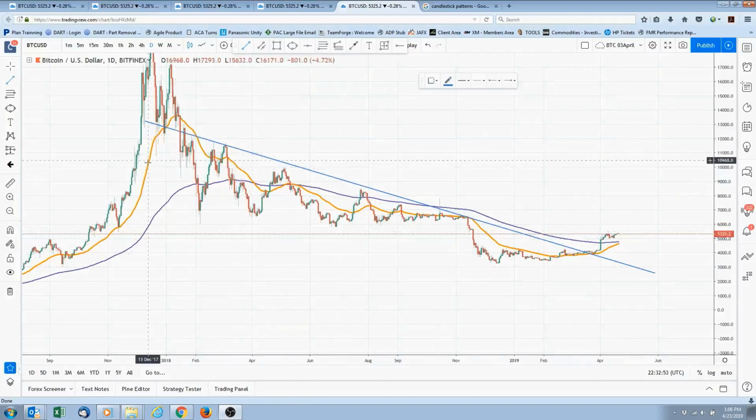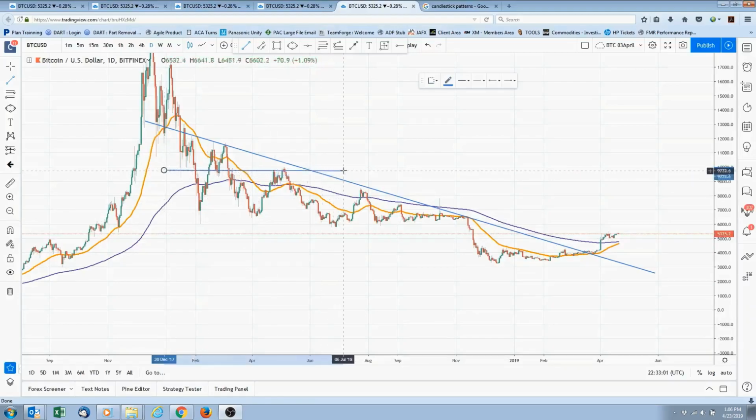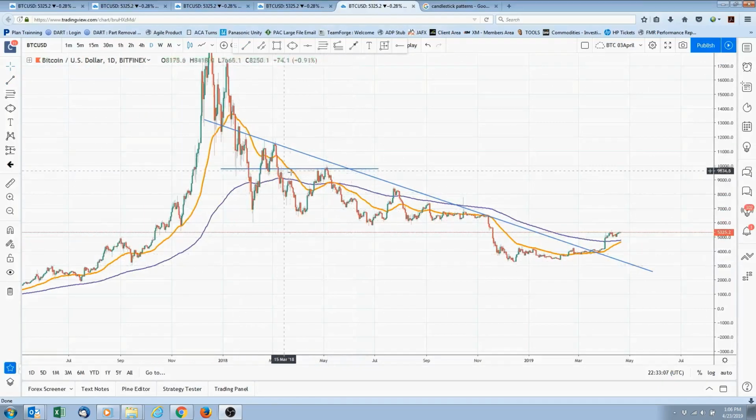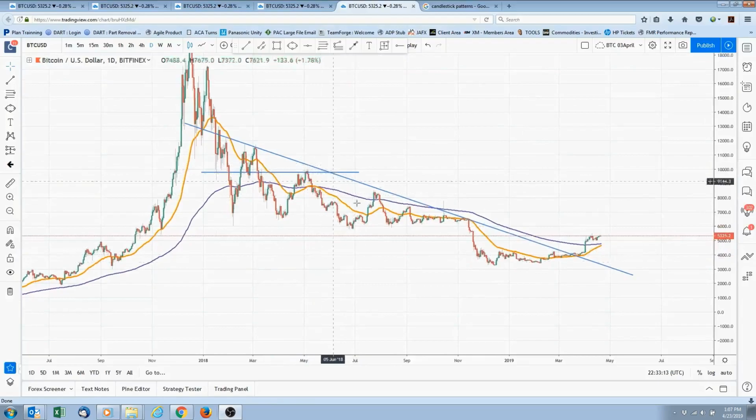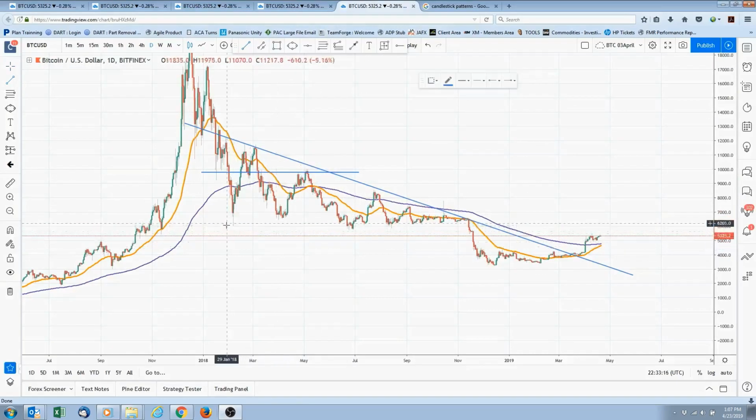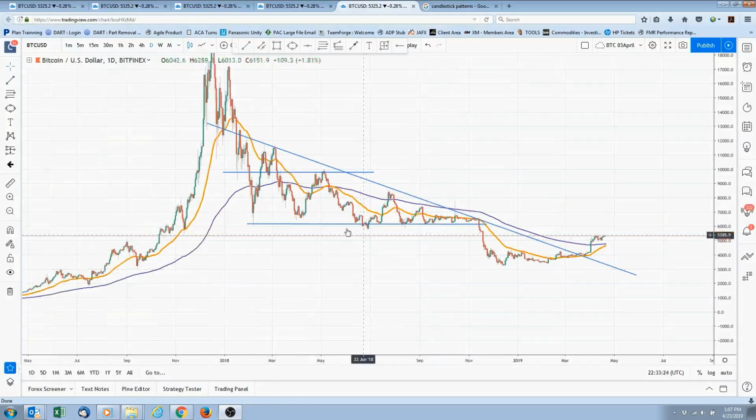Now I'm going to draw some support and resistance areas. So that is resistance. The price comes up, hits here, tries to get up again, and drops. So this is what we call resistance. I'm going to draw a support area. As you can see, price is falling, comes here, tries to get underneath here, finds support, tries to touch this again, and then jumps up. So this is a support area.